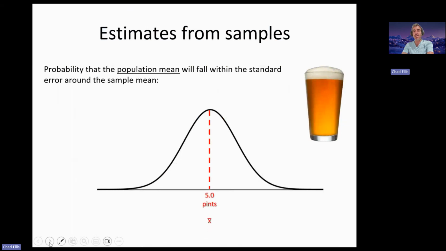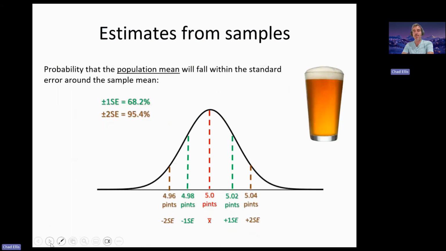So if we look at things underneath the normal distribution curve, there's our x bar, our sample estimate of 5 pints. If we go 1 standard error above and below, that gives us our 68% chance that we're going to capture the population mean. And then if we extrapolate that out even further, 2 standard errors above and below, the range gets larger, so we can be more certain that we're getting the population mean. And if we want to go real crazy, we can go up to 3 standard errors, and we can be virtually certain that the population mean is going to fall between 4.94 and 5.06 pints per week.